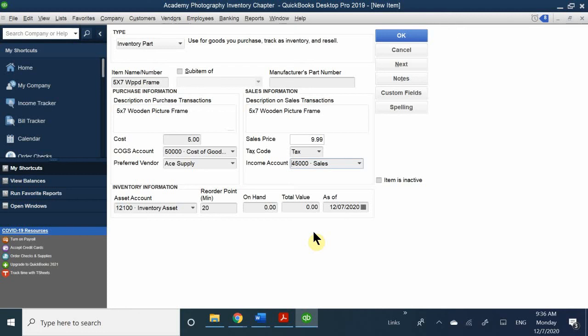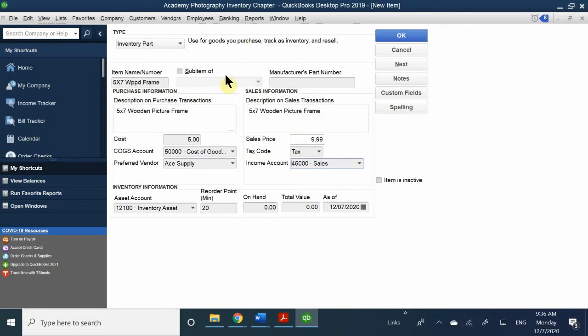So every time I use this particular item, I'm either going to increase my inventory, decrease my inventory, and also increase my sales. So that is what this does behind the scenes. You need to have these accounts set up before you can create this inventory part.